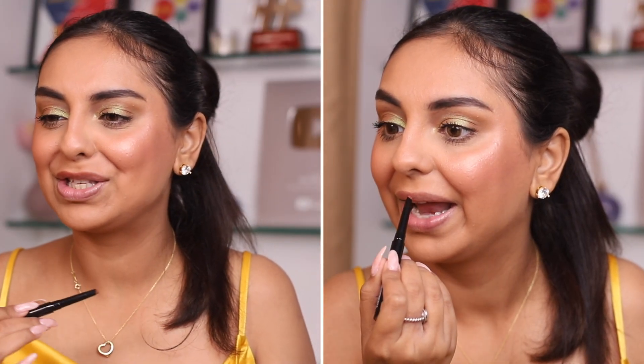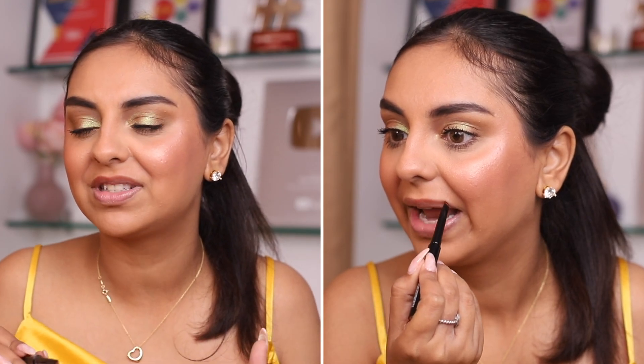Let's go in and do the lip and then we can wrap up. I need to first wipe out the balm and see how my lips are feeling. With balms and oils, you have to wear them repeatedly to really fully see, but with some balms when you wipe them out your lips start to feel stretchy or dry. My lips feel hydrated and nice. Going ahead with the shade Light Brown for the lip liner — this is a triangle shaped one. I don't know if it's fully picking up on camera because this light brown is truly truly light brown. I'm glad I have more shades with me, but I'm not going to break my head on them right now.